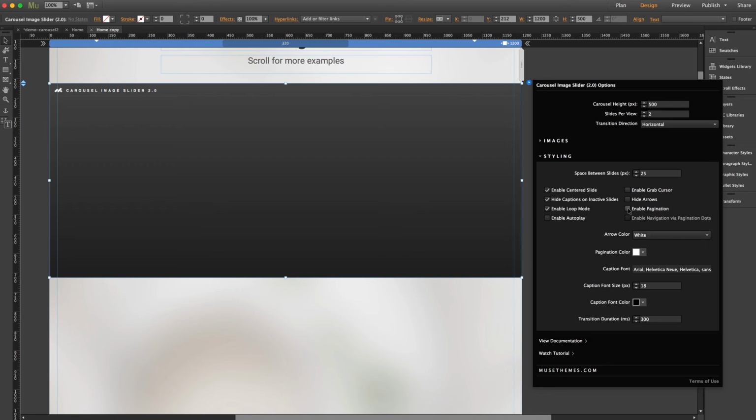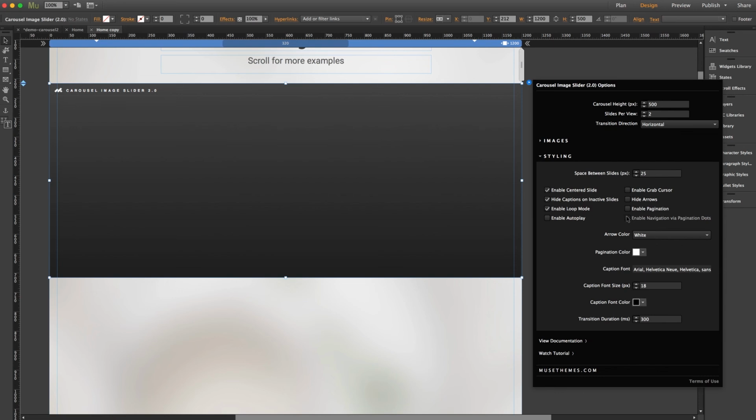they're currently viewing. And quick note on this one, keep an eye on your toggles here if you've opted to use vertical transitions. If you do use vertical transitions, the widget moves the pagination dots to the side rather than the bottom. Now the side is also where the arrows sit, so if you're using vertical transitions, it's best to use one or the other, not both arrows and pagination dots together, as they're going to appear overlapped. And lastly here, if you have pagination dots enabled, you can enable this as well, navigation via pagination dots. This allows the user to click to any of the specific images by clicking any of the dots themselves.